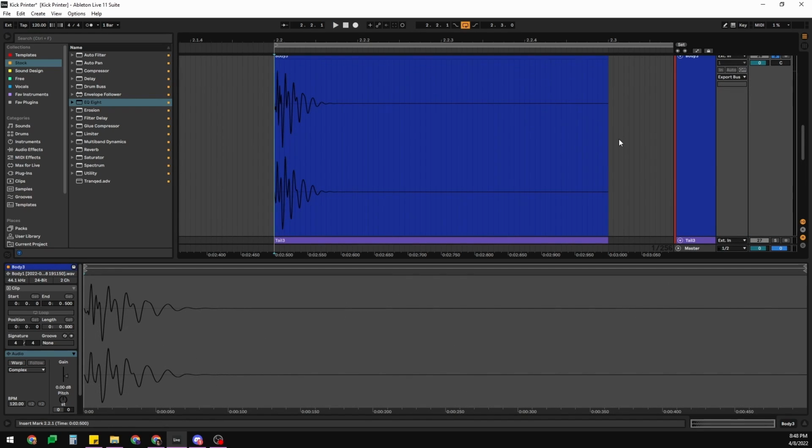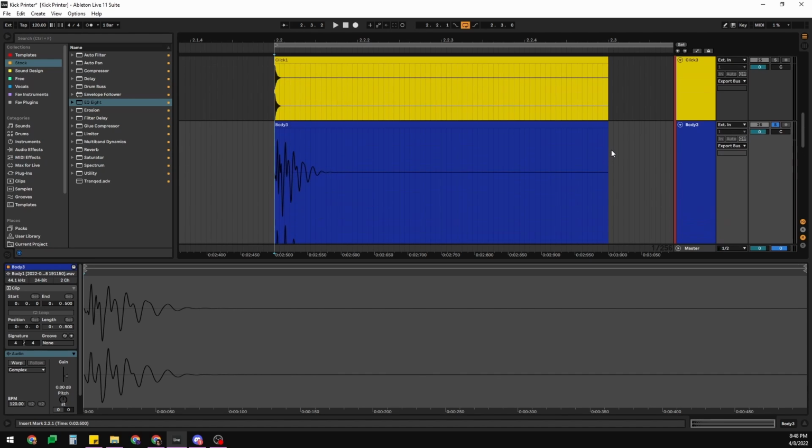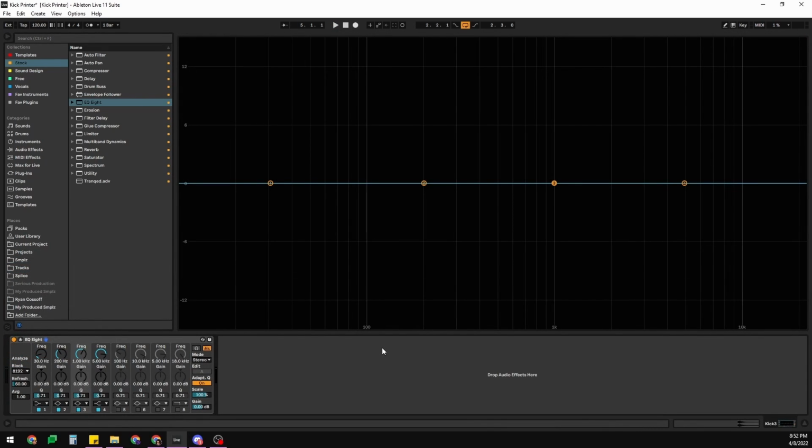The body of the kick is where you're going to get all the punch. Doesn't sound like much right now, but once you layer that in with the sub frequencies of the tail, it starts really punching you in the chest. And the click is what really lets the kick cut through the mix. So when you look at the three fundamental pieces of the kick, you can see them.